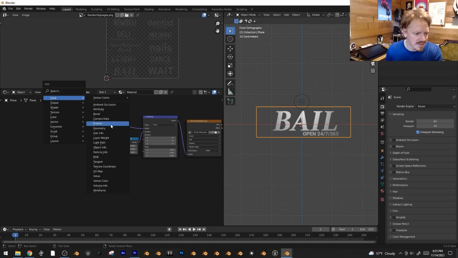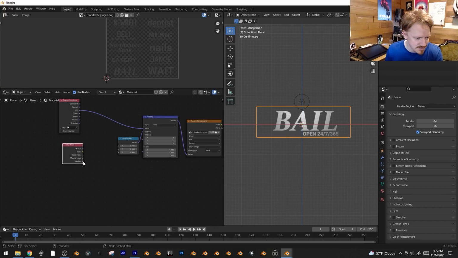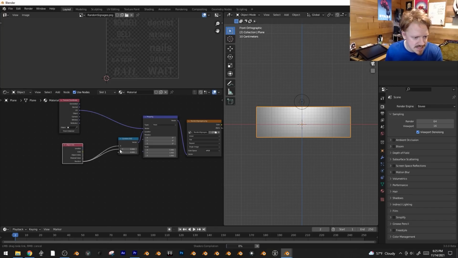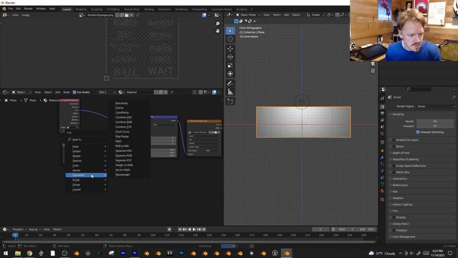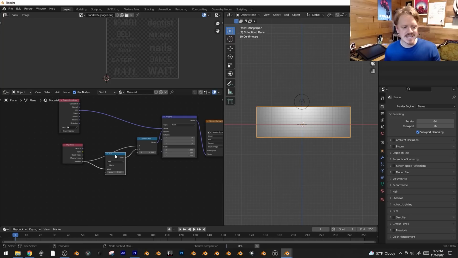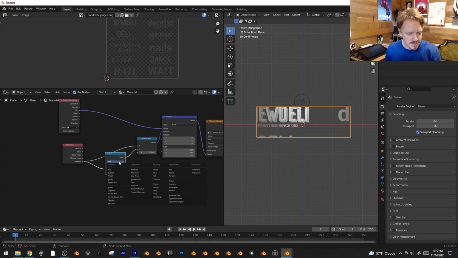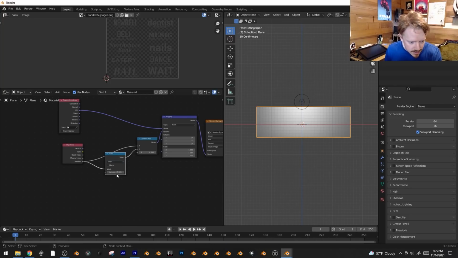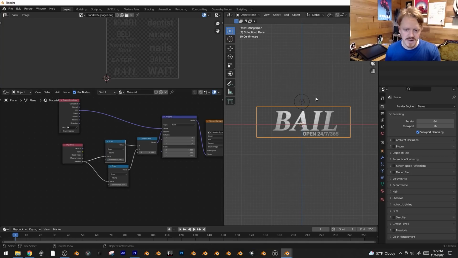I'm running through the whole thing right now, just so you can see it's pretty darn easy. Stick it into X, stick it into Y. We're going to use our math converter thing here, and just divide it by the number of things in that row. So here we'll go snap by 1 divided by 6, and we'll do the other axis as 2. So it's just 1 divided by 2, 0.5.